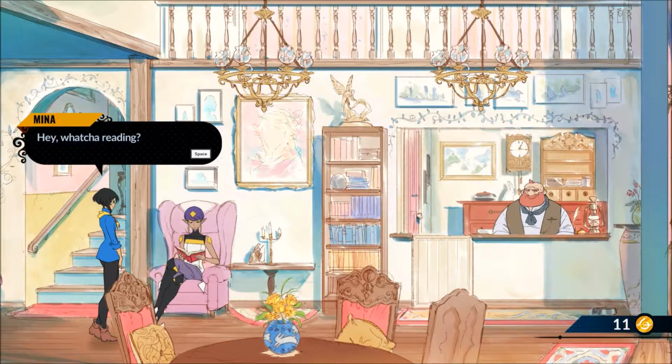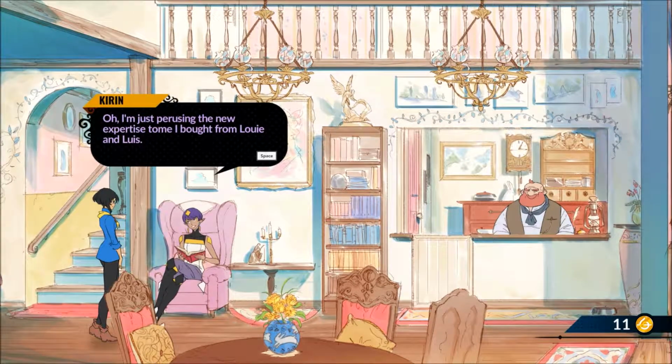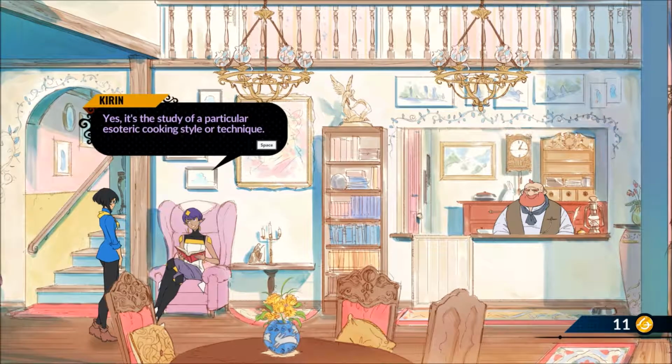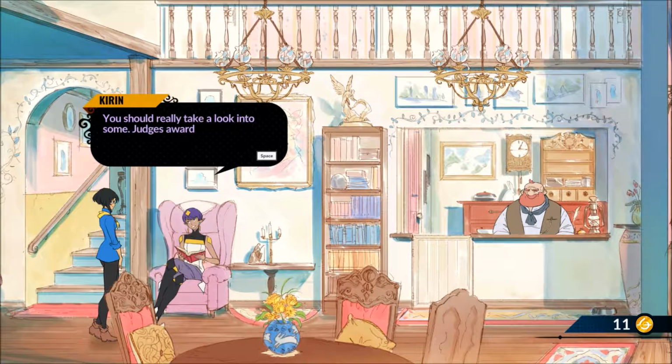Hey, what you reading? Oh, I'm just perusing the new expertise tome I bought from Louie and Louie. Louie and Louie, I got it. Yes, it's the study of a particular esoteric cooking style or technique. You should really take a look into some. Judges award bonuses for demonstrating the use of expertises. Hmm. Here, you can have one of mine. I've got the contents of that tome committed to memory.